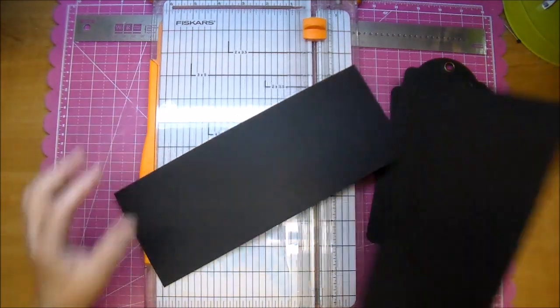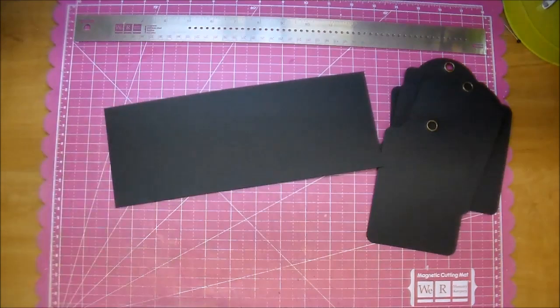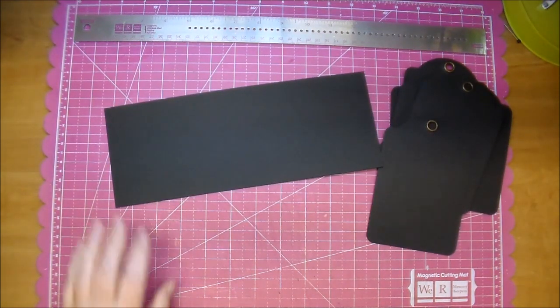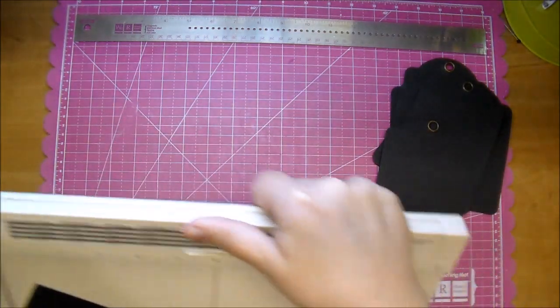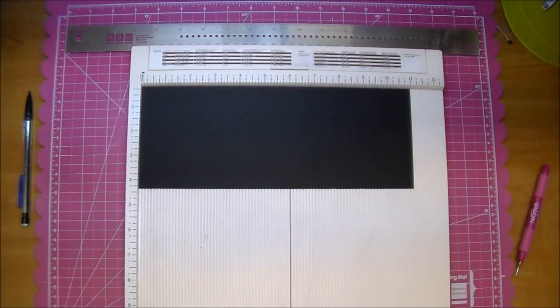This is black cardstock. It is 65-pound weight cardstock. And now I need to score my paper. Let me set these aside. Okay, so for Kathy Orta's hidden hinge system, binding system, you need to determine what size gusset that you want. I like to do a larger gusset, so I'm going to do a 1/2 inch. You can do a 1/4 inch, you could do 3/4 inch, whatever size gusset you want.